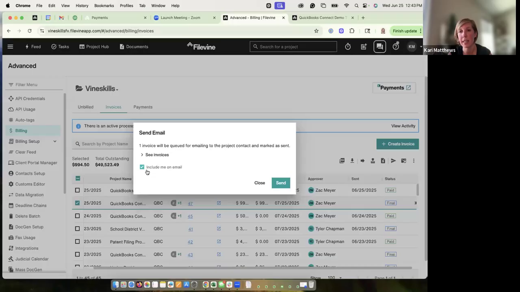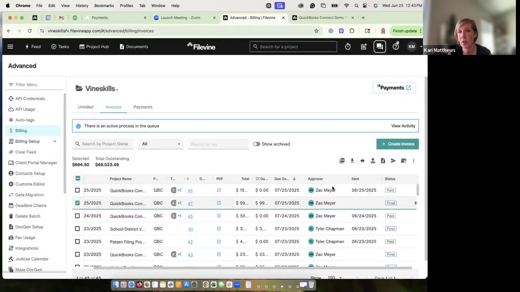And the reason for that is at this current moment, you're not able to see if you've repeatedly sent the same invoice. You will see the last date, but you won't see the history. So for a couple of firms, it was important to see that collection history of, hey, we sent you that invoice 5 times. And then the client comes back and says, no, I never received it.